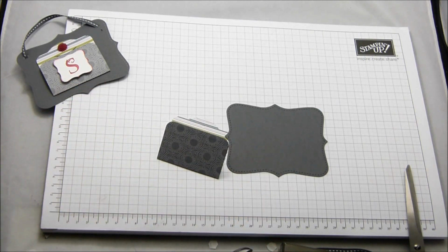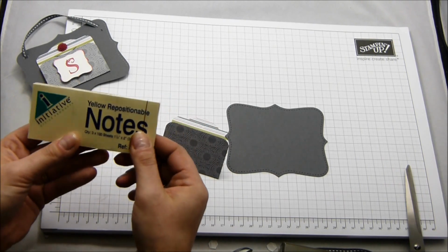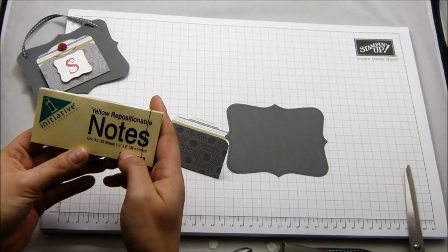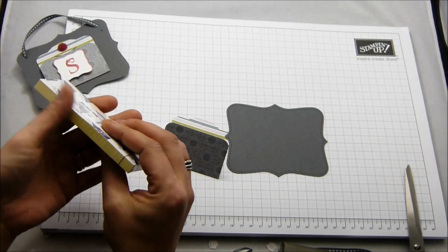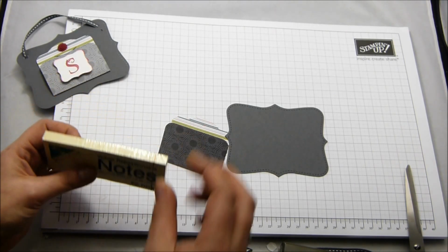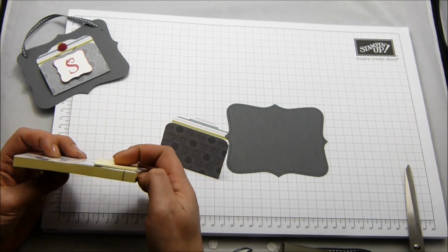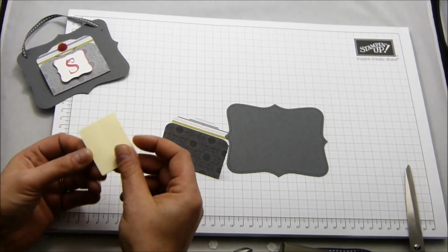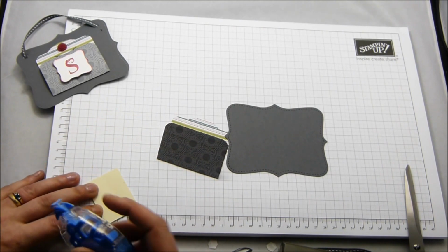and get your mini post-it notes. Now these post-it notes are 38 by 51 millimetres, so 1.5 by 2 inches, and they usually come in packs of 3, and you get about 100 in a stack. Actually, I'm only going to be using a small bit because I wouldn't be able to fit a whole one in there. So that's probably about 1/4.